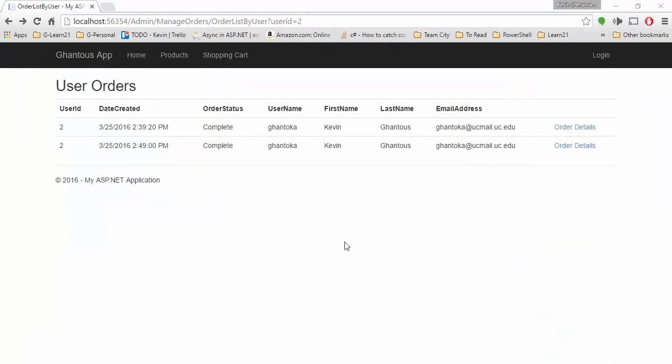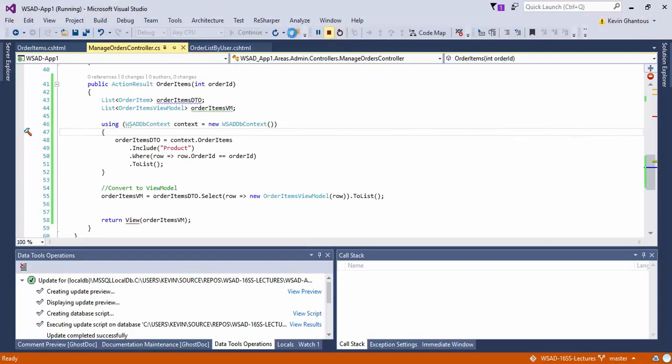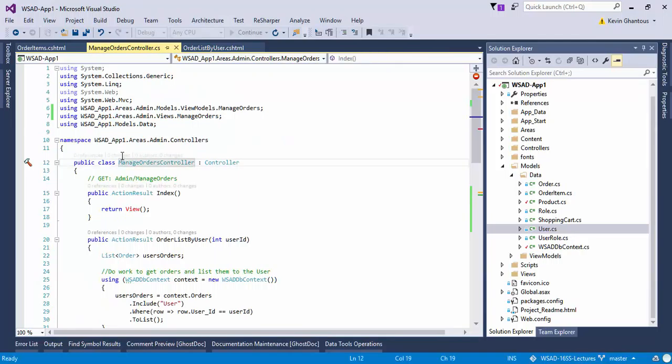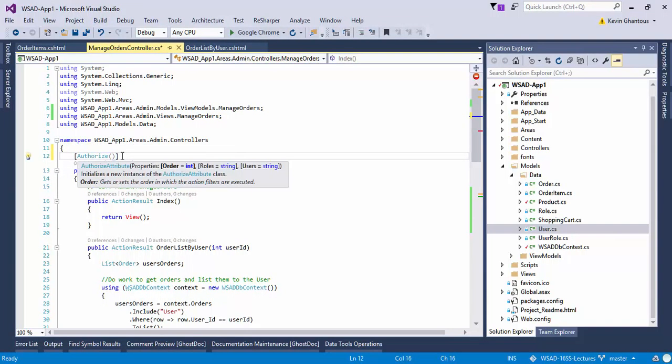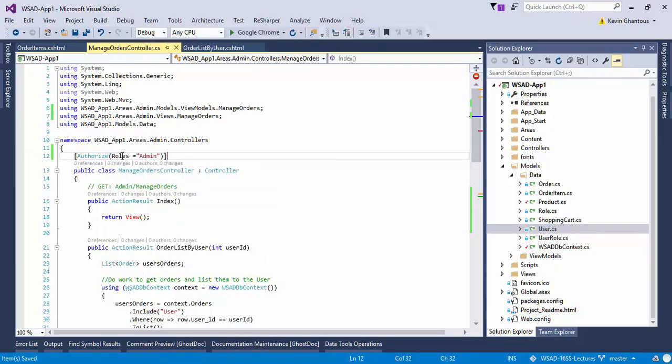So if we refresh here, we're looking good. I just noticed that we're not logged in, but we're on manage orders. So let me jump back into that controller. And I'm going to add an authorize roles admin. Make sure only admins have access to this area.